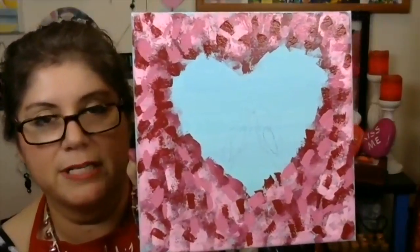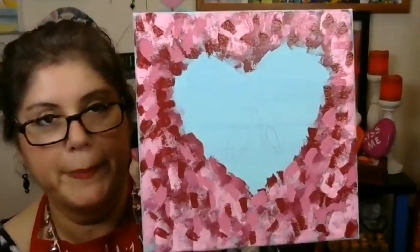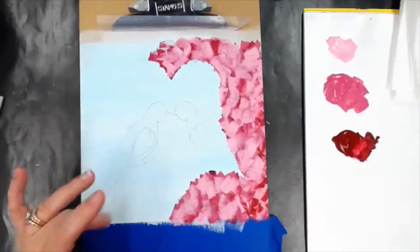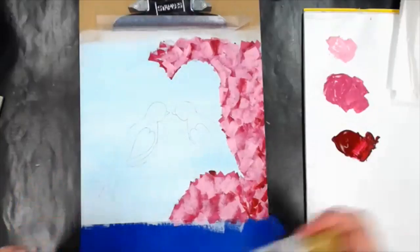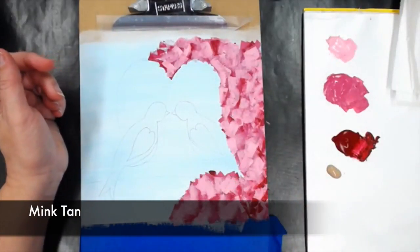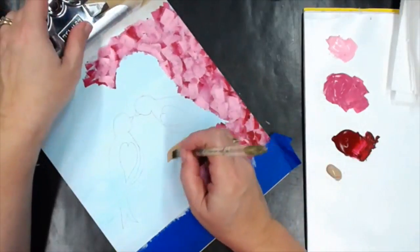Okay, so am I ready to move on to the next? Yes. So next, dry it, make sure it's dry, and then go ahead and trace whatever part of your pattern back on that you might have lost with this paint. And we're going to start with base coating in our branch. Let's put on the branch. That's going to be base coated with mink tan. And I'm going to use my flat brush for the most part.